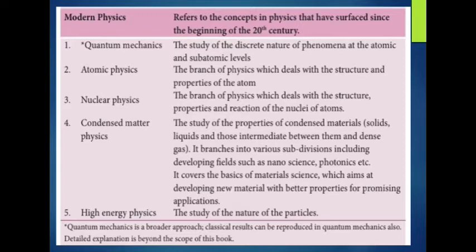Here first we can see quantum mechanics. In modern physics, the first is quantum physics. In quantum physics, there are two topics, non-relativistic and relativistic. What is meant by quantum mechanics? Simply we say a discrete component of energy is called quanta. Like small packets, bundles of packets make up the total energy. That small packet is called quanta.